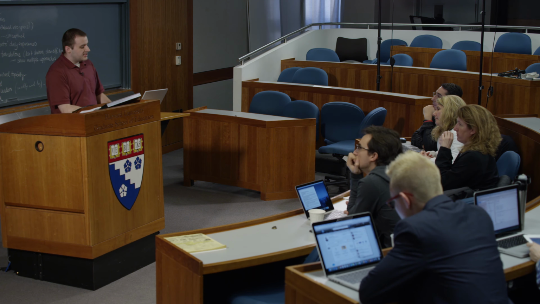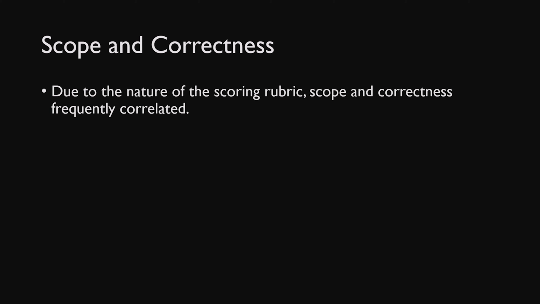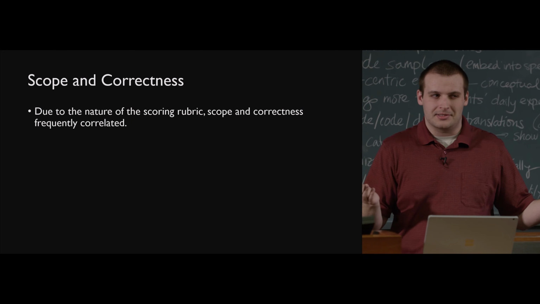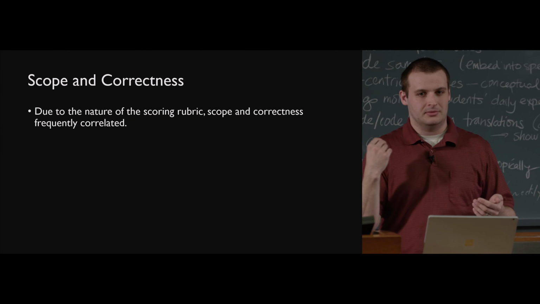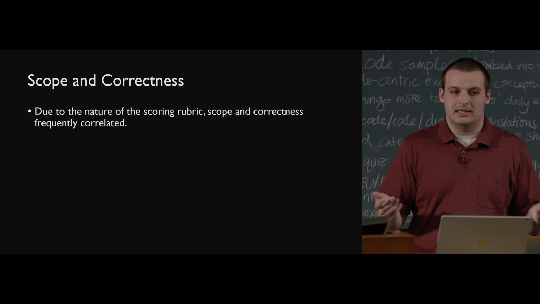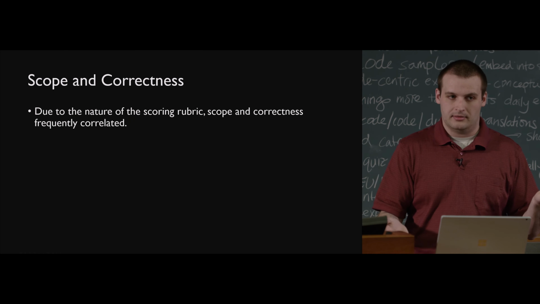So one of the interesting things about scope and correctness, so I said it's really important to grade all 4 of these independently, but scope and correctness oftentimes go hand in hand, and usually if a student's code runs perfectly, they probably also got scope points. And so it can be a grading shortcut where if students immediately pass all the tests or are passing almost all of the tests, you usually can glean without even having to consider the code or look at the code at a high level whether or not they've tried.